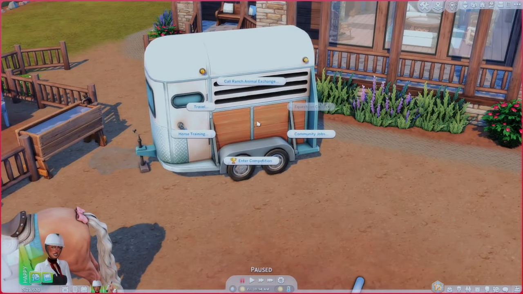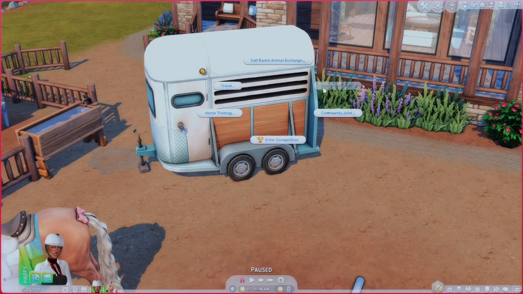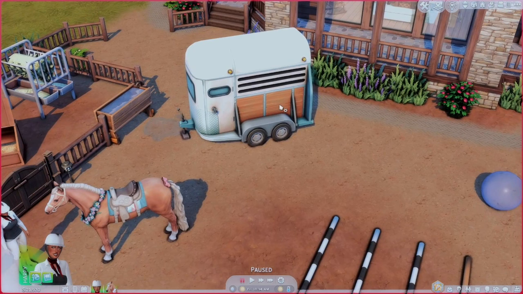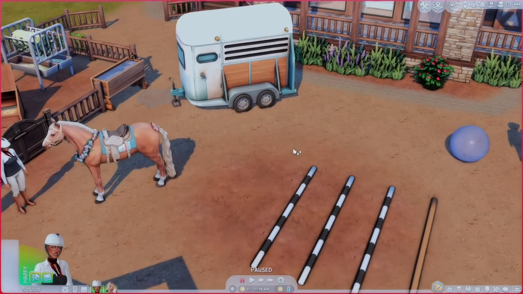This is a functional trailer. This is amazing. You click on it, you can enter a competition, you can find the community jobs on here. Again, the welcome wagon is here, so we can't go to the equestrian center, but you could go to the equestrian center. You can call the ranch animal exchange. You can travel, you can do horse training. This is amazing. You can have this on your property and you don't have to do anything extra.